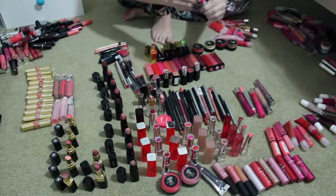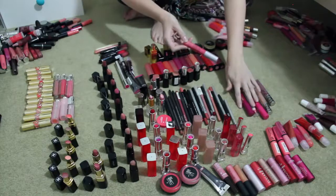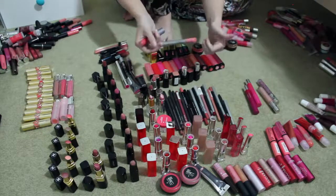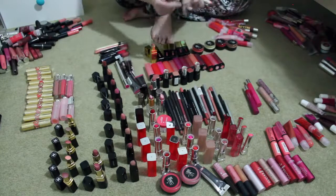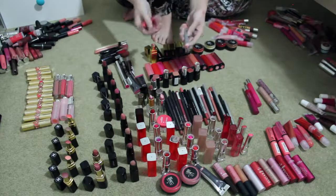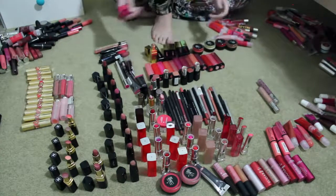The Tarte Enchanted Lip Surgeon stick, I feel like this is really similar to these 2 kissable balm stains that I'm going to be keeping, so I'll get rid of that. I will also get rid of the Stila Lip Glaze stick as well. I feel like I have so many lip glosses in this kind of pinky colour. It's just a really sheer pink. I don't need to have it in a stick formulation as well. And when they sharpen, they don't sharpen very well. So I'm going to get rid of those. And keep these 2 of the balm stains.